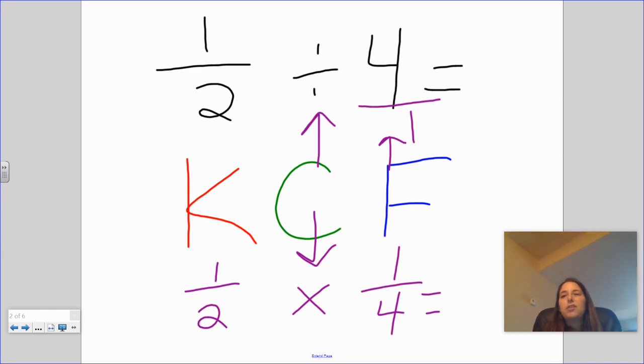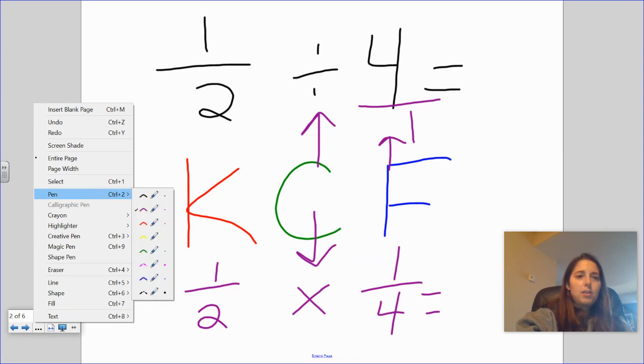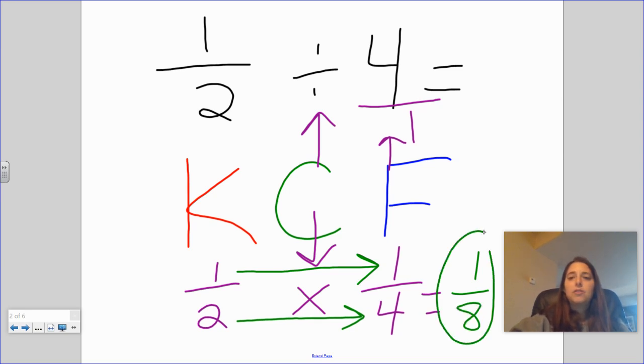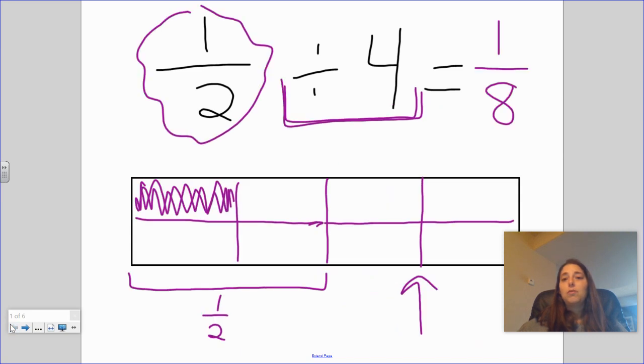And so now we've turned kind of a confusing division problem into a multiplication of fraction problem. Multiplying fractions is the easiest of all the operations. All you do, I'm just going to grab a different color pen here. All you do is you go numerator times numerator. So 1 times 1 is 1. And denominator times denominator, 2 times 4 is 8. And so you can see we end up with 1/8, which if you think back to the long way, the model way, we got the same answer.